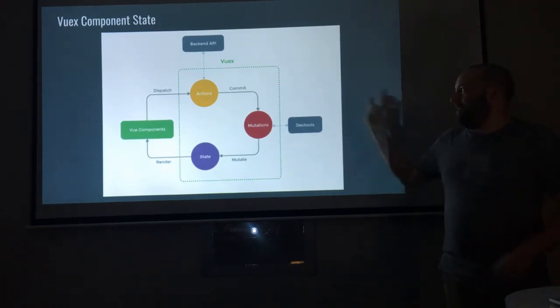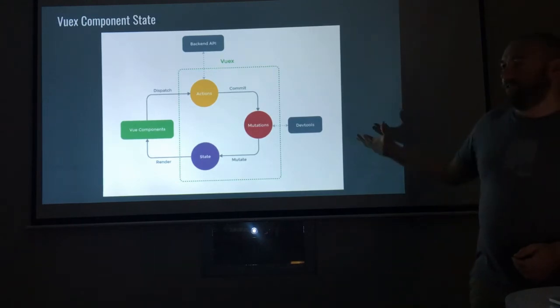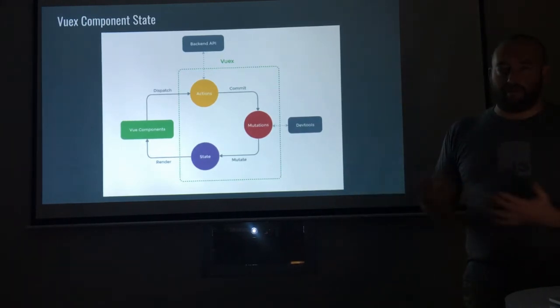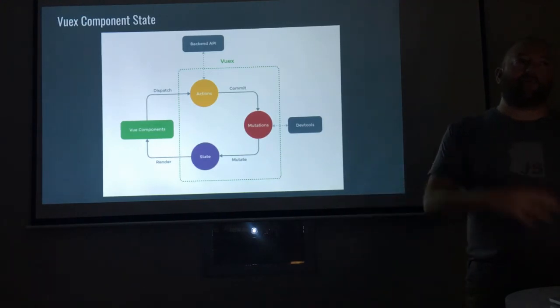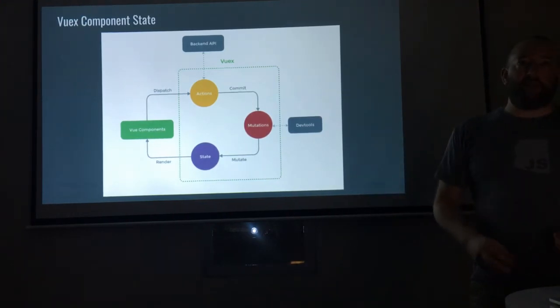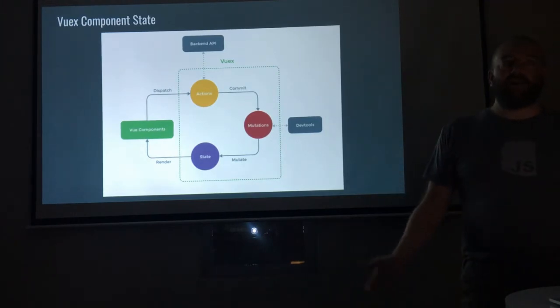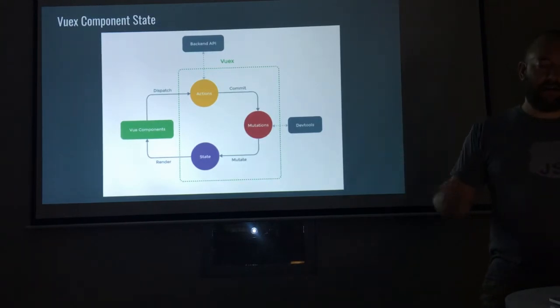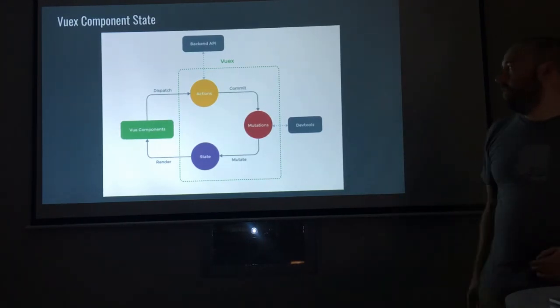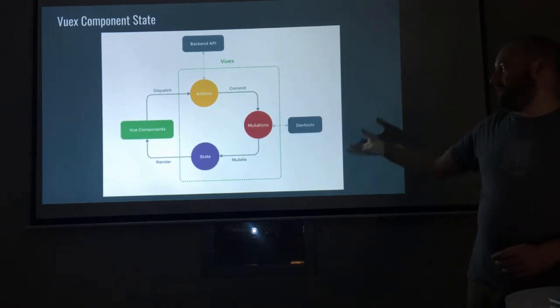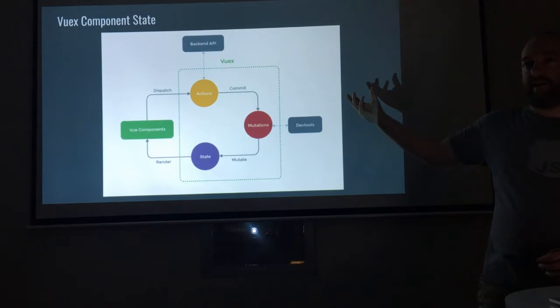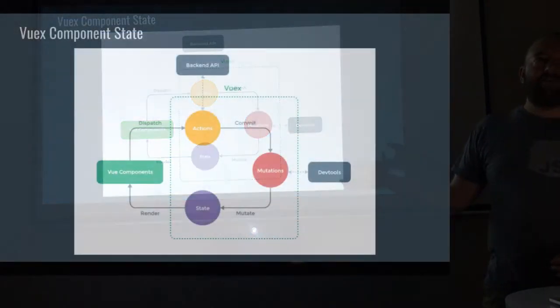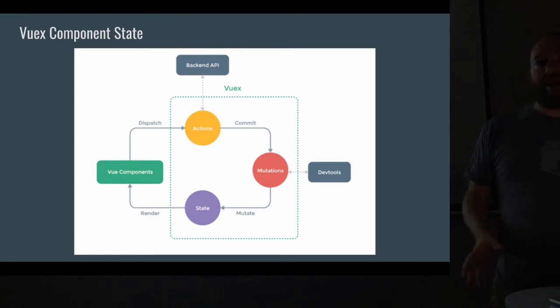So say I was doing a login thing, and I triggered an action to say, try to log this user in. Of course that's going to be asynchronous because I'm going to go talk to an API, and I'm going to have to wait for the response from that API. Once I get the response back, I trigger a mutation saying this user is authenticated, and then the component triggers the hook to trigger the router, and all that stuff occurs. But it's that mutation that is important. That's what's actually changing the state. It's not the action that changes the state. In fact, if you try to change the state in an action, it will yell at you. You do have access to the state in an action, but you are not supposed to mutate it in the action. You need to pass it off to a mutator.